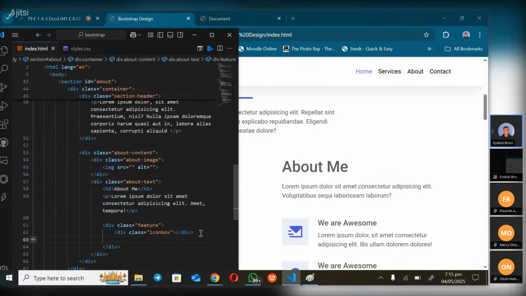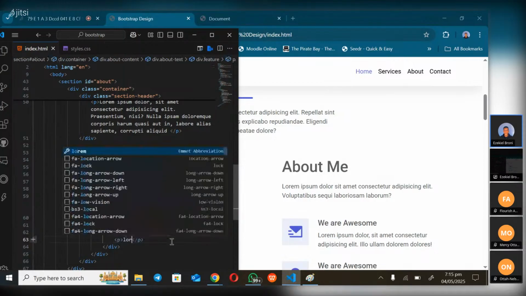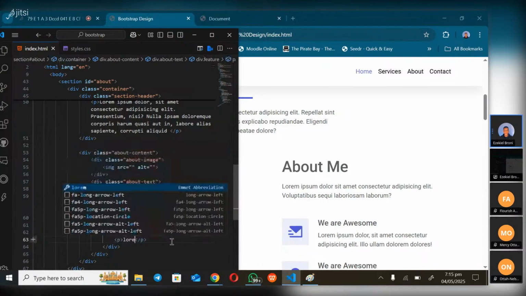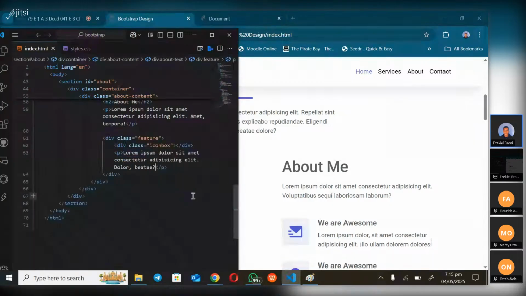For the paragraph I can just use lorem 50.